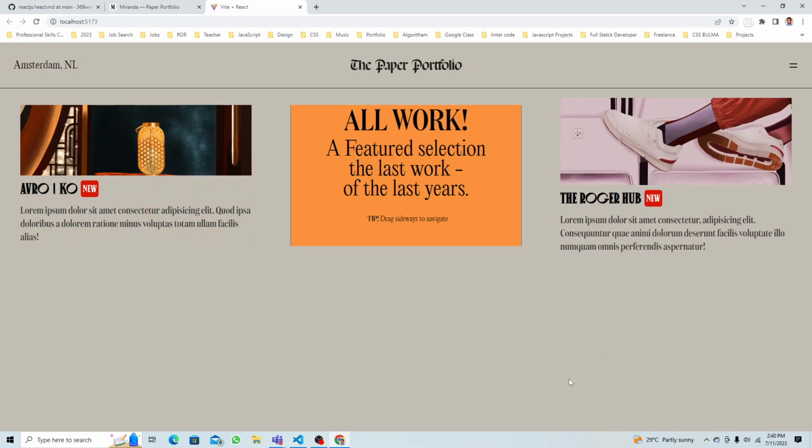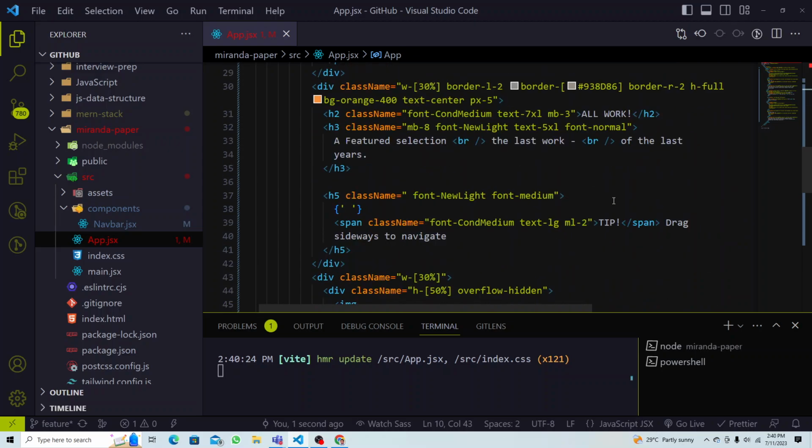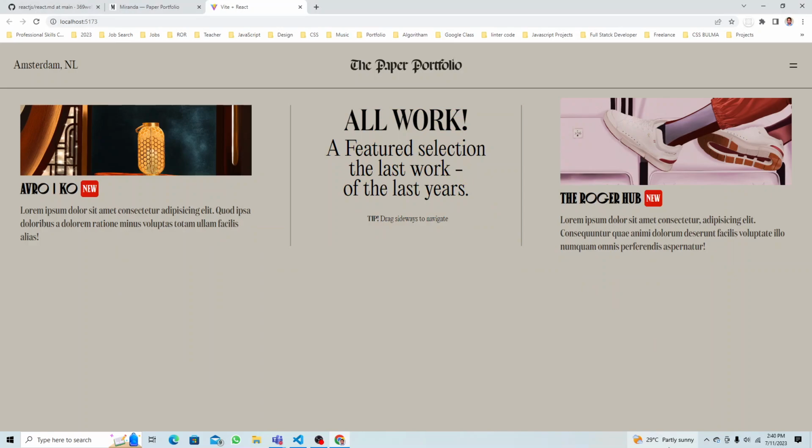All right, so it looks something like this. I'm gonna remove the background also from here. Yeah, okay. So that only the difference I see now, right? Because of the text. So we can add some y-axis padding and bring this down.